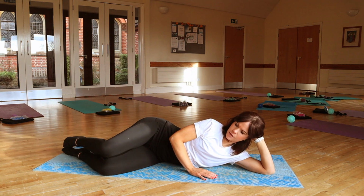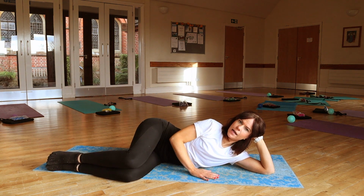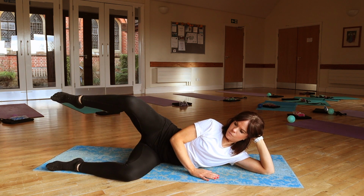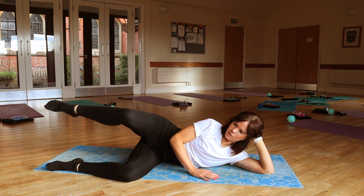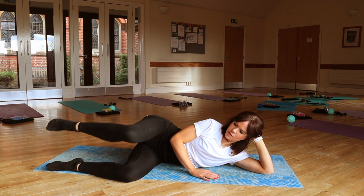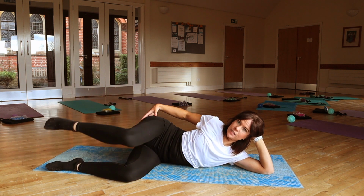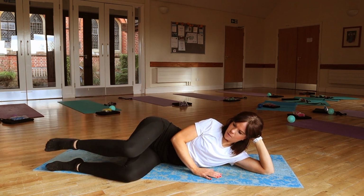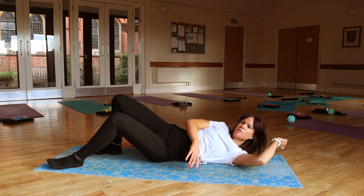Last one. Then bringing the shins parallel to the front edge of the mat so you can see your whole thigh. Lift the knee and ankle in a nice straight line. For 1, 2, 3, 4, 5, 6, 7. Should really feel this in the bottom. It should really feel like the glutes are working. 9, 10, and down. Let's add some more stretches here.